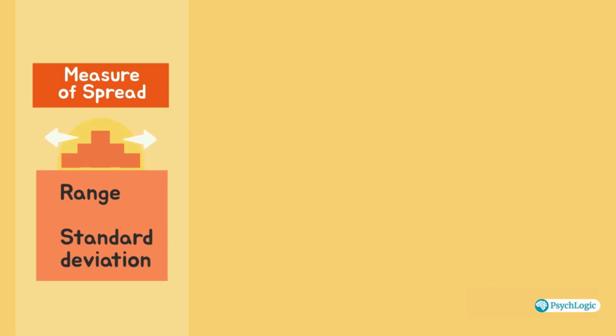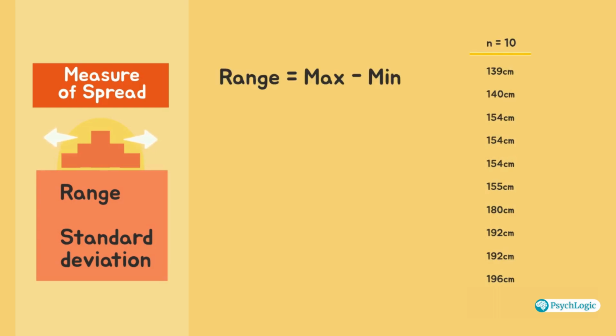सबसे पहले we need to arrange the data in ascending order, just like the way we did while calculating the median in our previous video, remember? So the range is maximum minus minimum. So in this example, range of this data set would be highest value, that is 196, minus the lowest value, that is 139. As a result, the range is equal to 57. The difference between the numbers suggests the spread or how much room do we have in a data set.